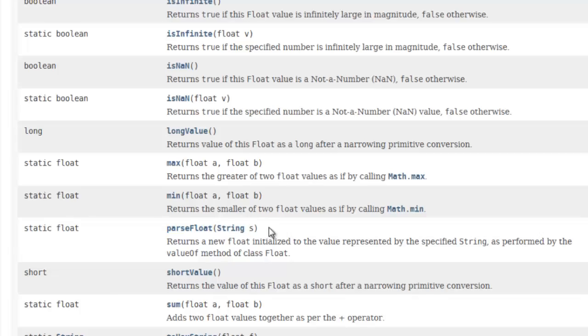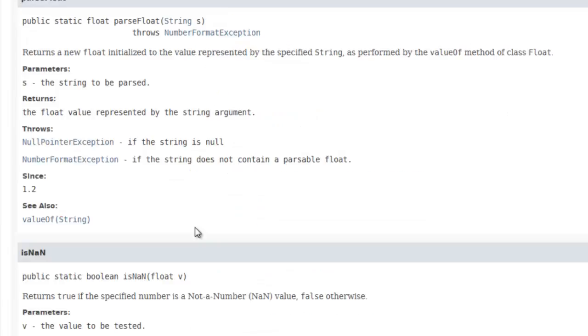Then another thing in this documentation is that you can click on the method's name and get more detailed information, like the parameters, the arguments, the information about what the argument is going to be used for, what kind of data type is going to be returned, and some stuff that we call exceptions, which are said to be thrown.